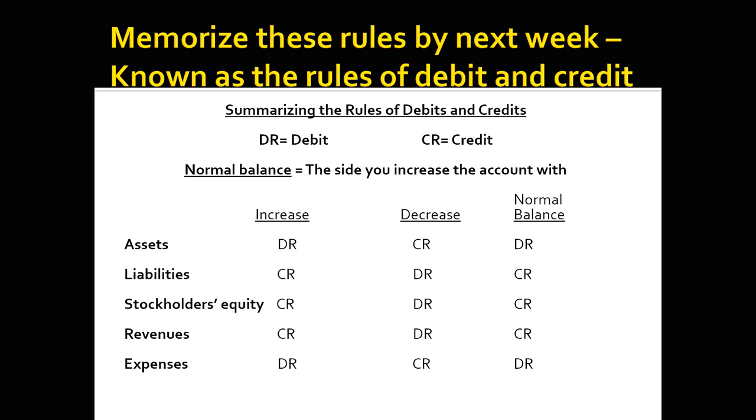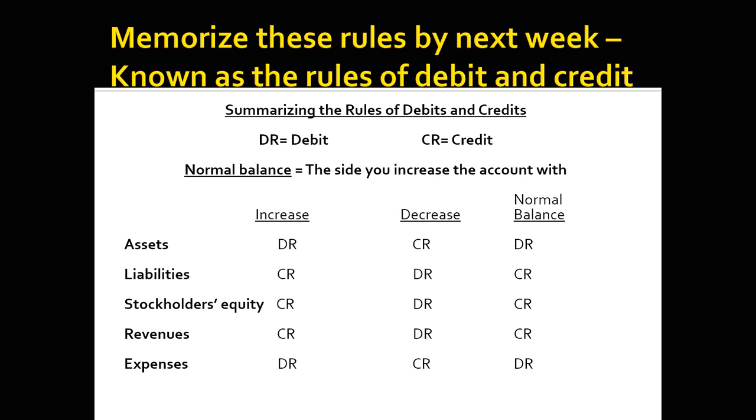These are the rules of debit and credit. These rules were created around 1400 and have not changed since that time. They are extremely important for accounting. So when you learned to write English, you learned an alphabet. Same thing for accounting. In order to make a journal entry, and the only way that dollar values get into an accounting system is by making a journal entry, you have to memorize debit and credit.